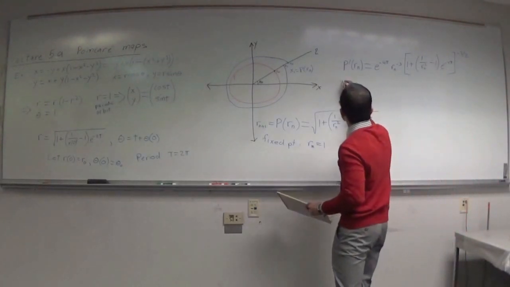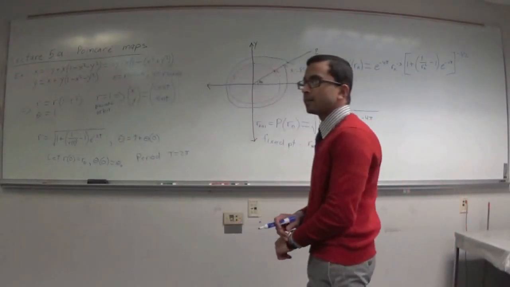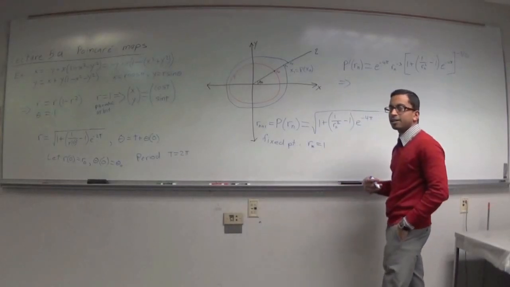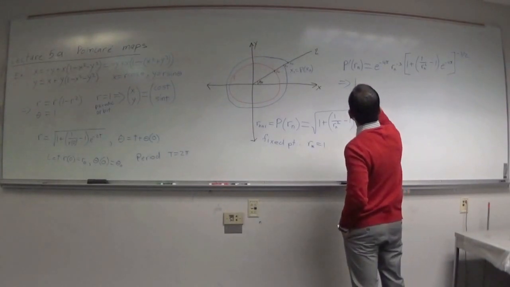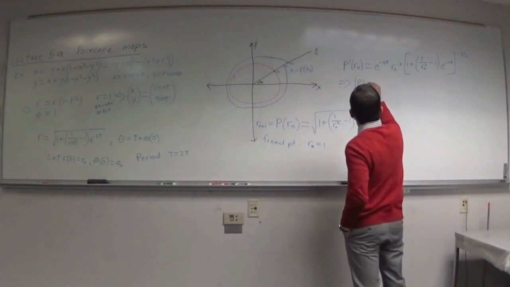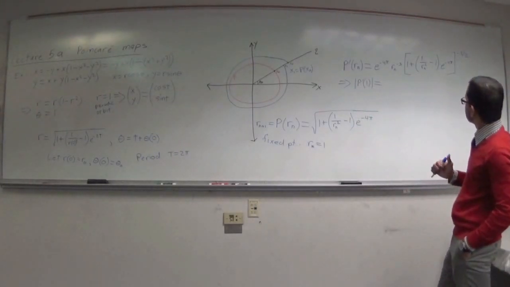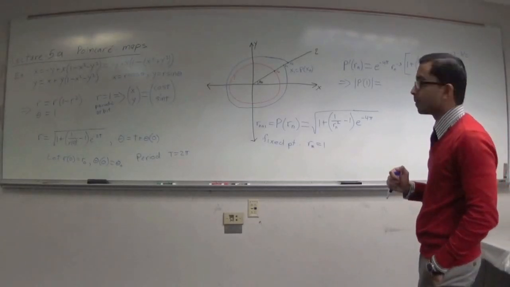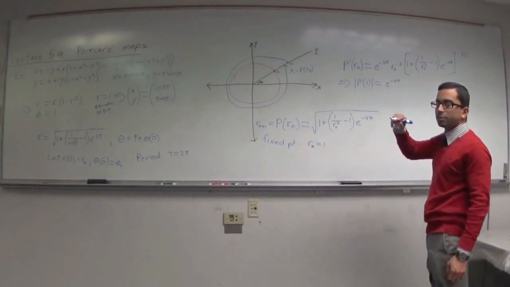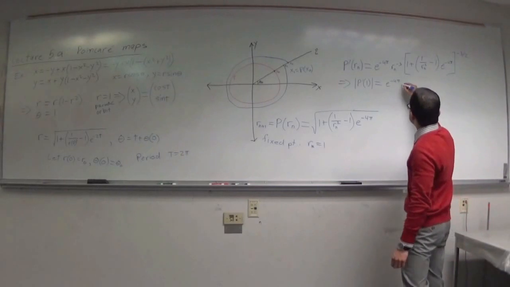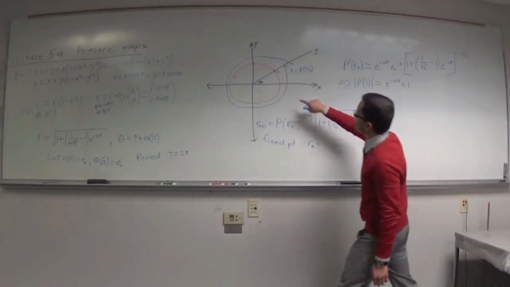So then what's the stability going to be? Or how do we find the stability? Change is less than 1, the absolute value. At where? We plug in the fixed point. The fixed point r is 1. Okay, so we're going to plug in r equals 1. So we're going to have p prime of 1. And what's that going to equal? So if we plug in r equals 1 there, e to the negative 4 pi. Is that greater than 1 or less than 1? Less than 1, right? So it's less than 1. So then that means that this periodic orbit is stable.